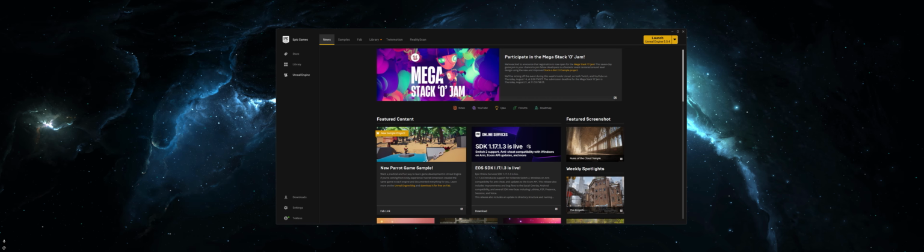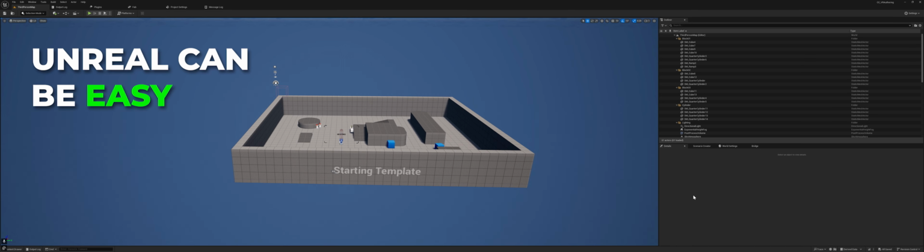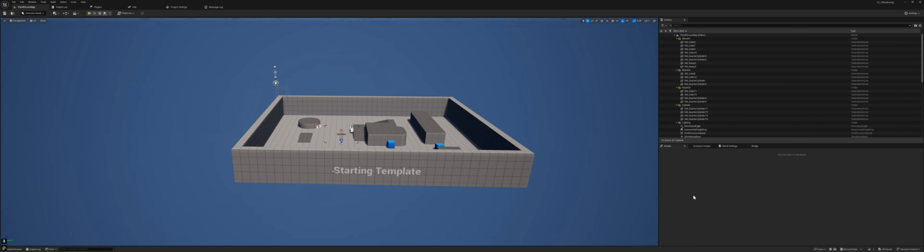In this session, I'll guide you through some of the core parts of Unreal Engine's interface that you'll want to get familiar with as you're starting out. We'll ease into Unreal Engine together, going through things step by step. As we go, you'll start to see that it's not nearly as intimidating as it first seems, and by the end of this video, you'll be surprised at how approachable Unreal Engine can be.